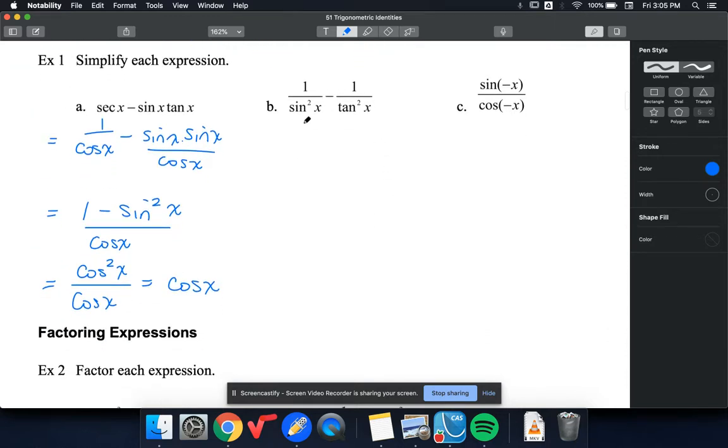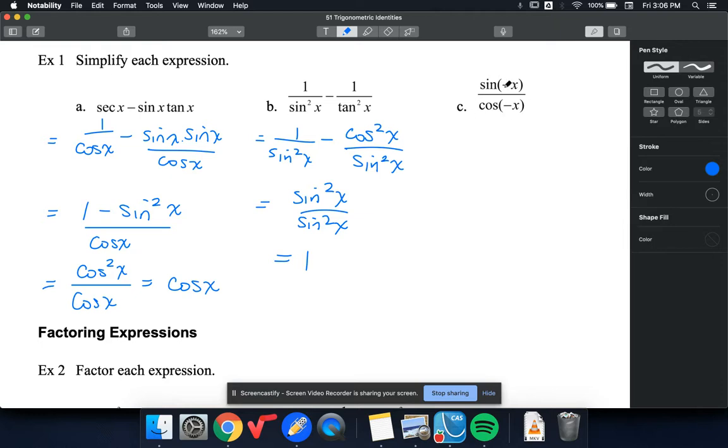All right, so 1 over sine squared, I'm just going to leave that as 1 over sine squared. Tan squared is sine over cosine, but I've got 1 over tan squared, so I can rewrite that as cos squared x over sine squared x. Notice this one, I could have also started by saying that that was cotan. So that would have been another way to start. Common denominator and exact same principle. 1 minus cos squared, well, that's just sine squared over sine squared. So this one simplifies down to 1.